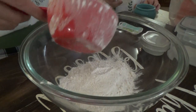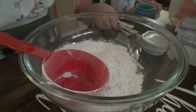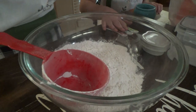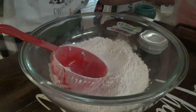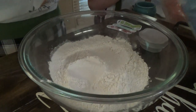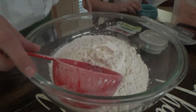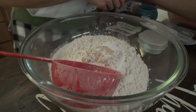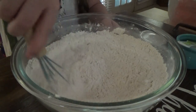Okay, so we're putting in 2 cups of self-rising flour. Now, I'm gonna double this recipe because hers makes 6 and I wanna make 12. I don't have 2 more cups of self-rising flour. I do have all-purpose flour though, so we're gonna turn it into self-rising. So I'm gonna go ahead and put in 2 cups of all-purpose. For each 1 cup of all-purpose flour, you're gonna add 1.5 teaspoons of baking powder and 1/4 teaspoon of salt.